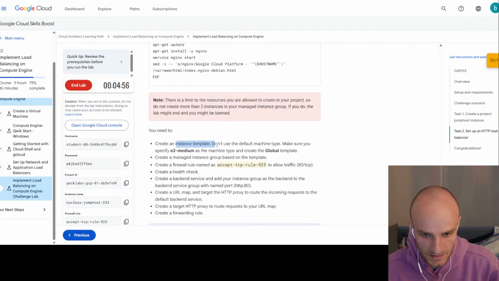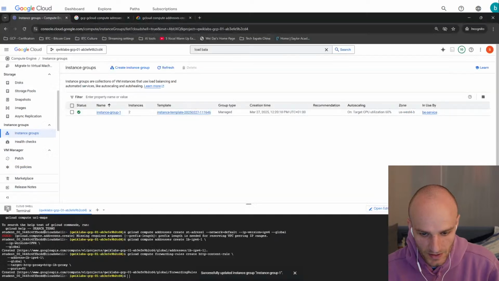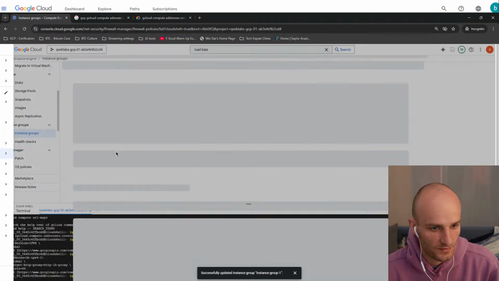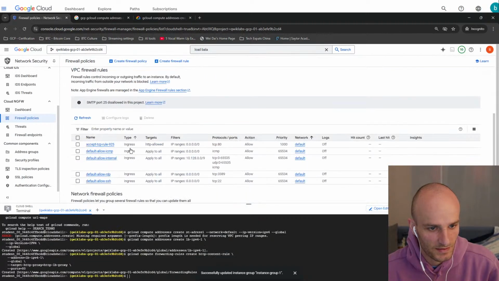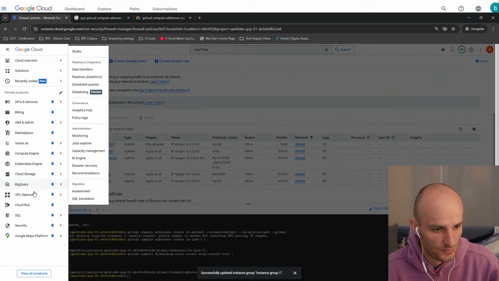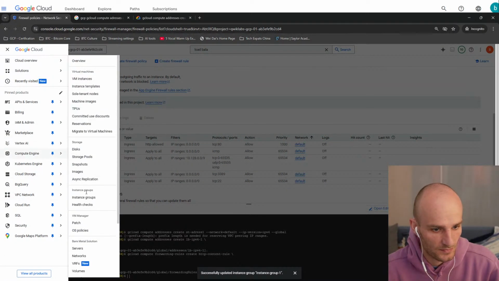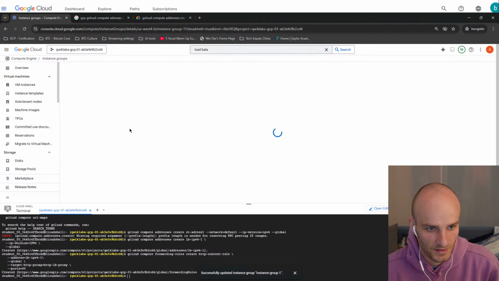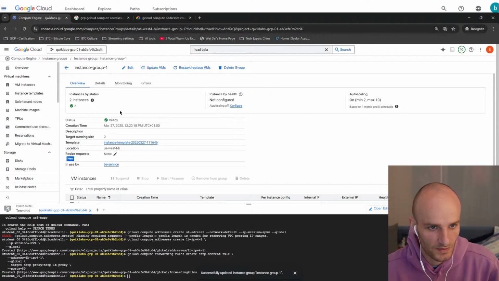So create an instance template, I did it. E2 medium, create a managed instance. Yeah, create a firewall rule. We have it. Yeah, firewall rule with that name, HTTP allowed. The instance group has the name instance group monitoring.